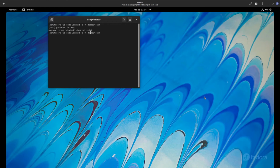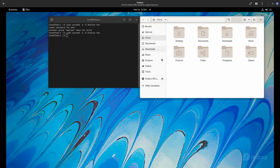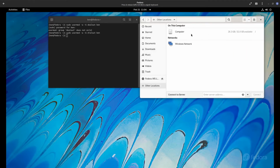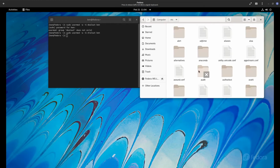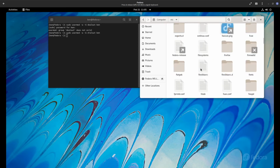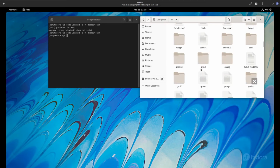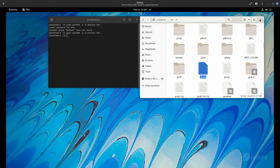And there actually is a file in the computer system called group. And it lists all the groups, and there's like 50 or 60 of them. And what I've done here is just modify it. And if you go into the file /etc, and if you go down, you will find a file called group. In this file called group, you will see all the different groups that you can belong to, and most of them you're automatically added to when you need to. You're added to the group called wheel, but there is a group called dialout that we had to get added to in order to use WSJTX and other programs that access those serial ports.